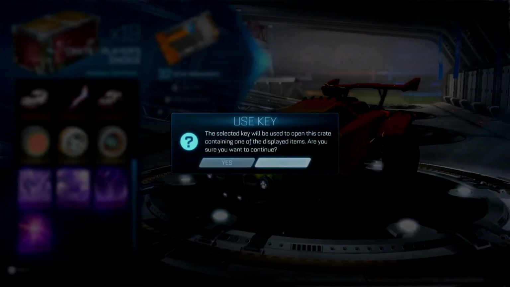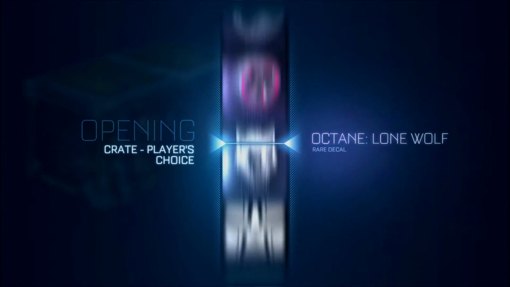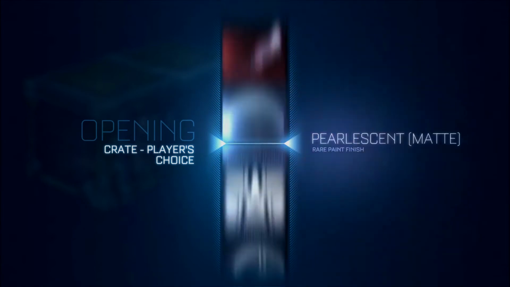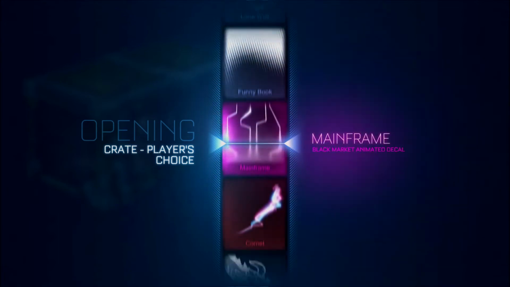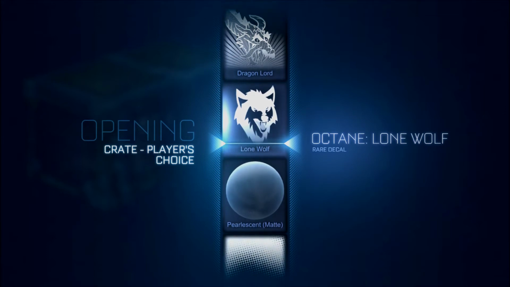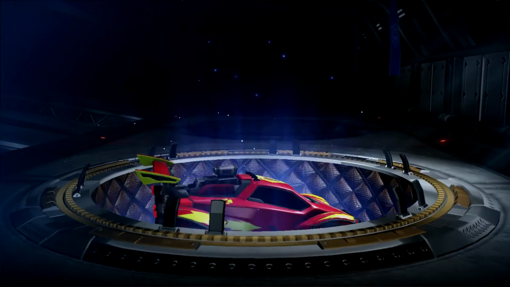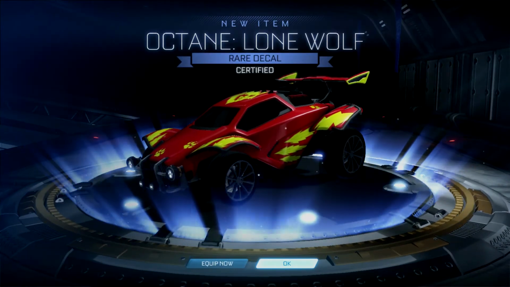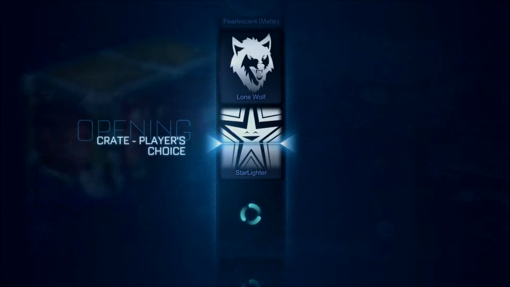All right, what do we got? 19 left. So we're getting to the halfway point here. What do we have? 31. So halfway point's gonna be what? 16, 15 left, somewhere right in there. Can't really have 15 and a half left. Another lone wolf, which is fine. I'll take lone wolves. Again, another shot at potentially a white one. That is not a white one, which is fine. All good. Keep on rolling.